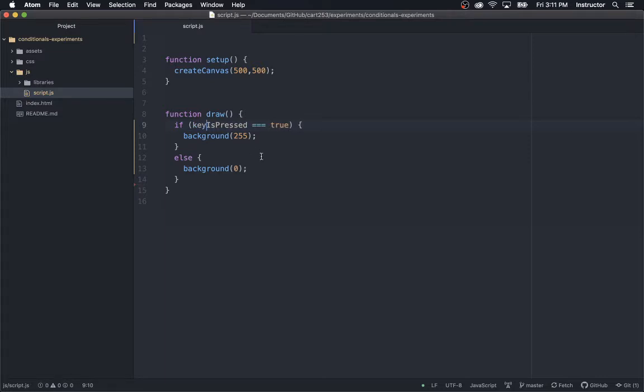Now, just for completeness, there is exactly the same idea, but for the keyboard. So if key is pressed is true, let's make the background white, and otherwise let's make it black. This does exactly what you would expect. Let's go back. Again, you can't see me pressing my keyboard. I'll press the G key for some reason. So 1, 2, 3, G. I'm holding down the G key, and the screen is white because key is pressed is true, because P5 knows that I'm pressing down on a key. I let it go. 1, 2, 3, let go. And it goes back to black because now key is pressed is false.